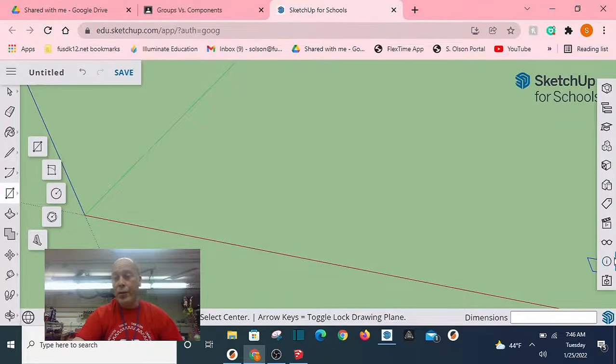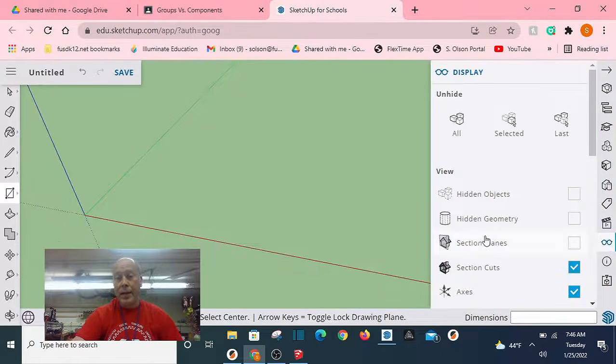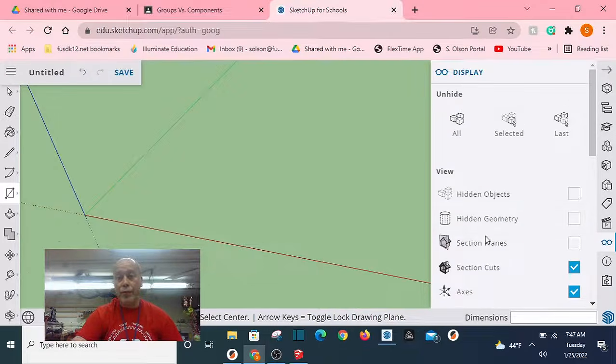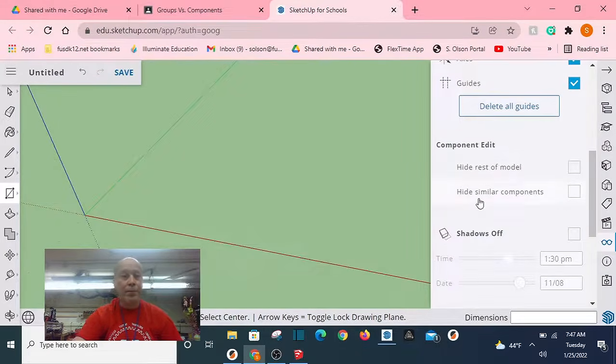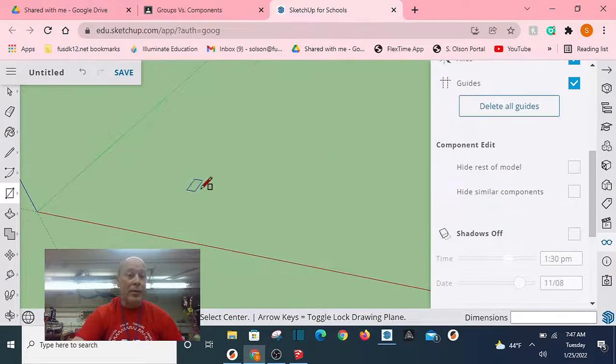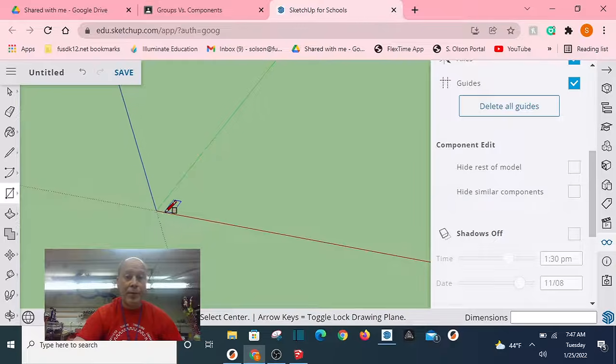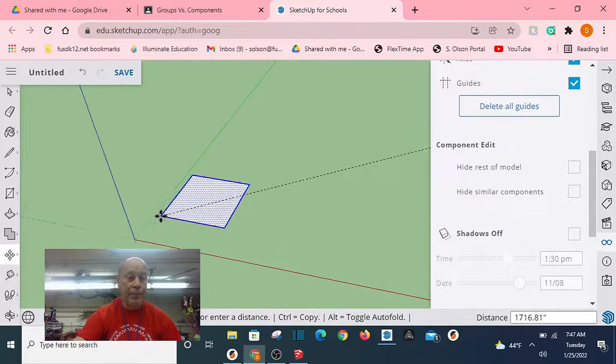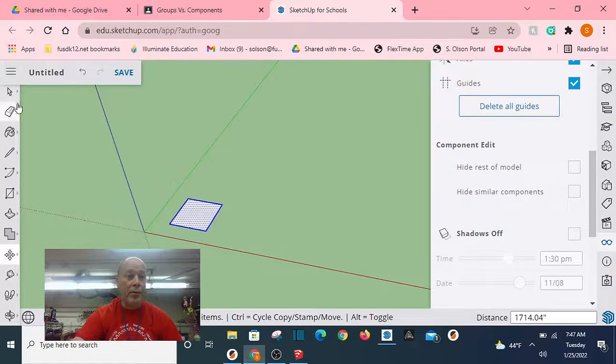Somewhere in here there should be a way of, I'm looking for the tool, Zoom Extents is what it's called on the other program. But basically, I'm just going to zoom in. Oh, there it is right there. And I'm going to move that in here. And now I've got my 12 by 12 square.